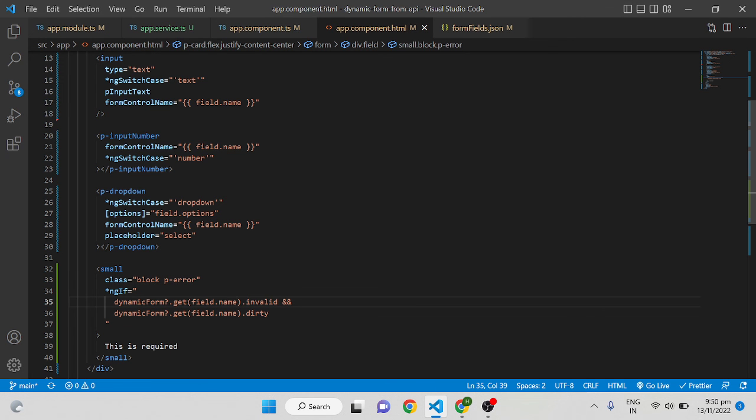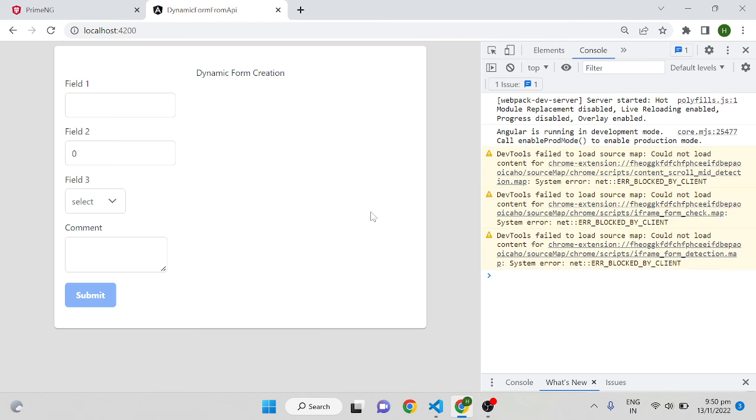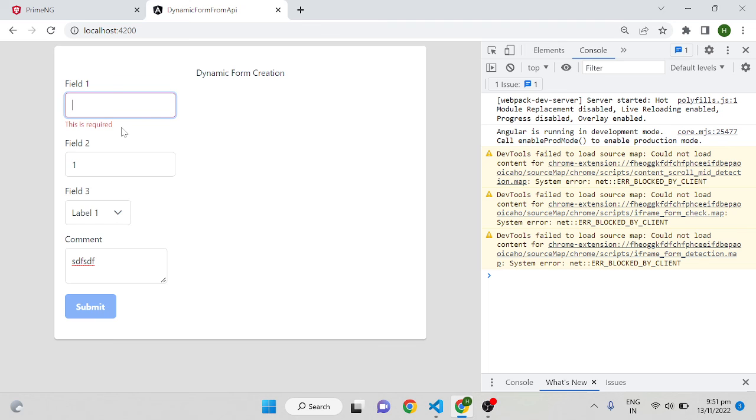So what you can do, you can again give a question mark here. So now you can see by default the submit button is disabled, and when you add fields, it's getting enabled. So this is not mandatory, but still I'm adding it.